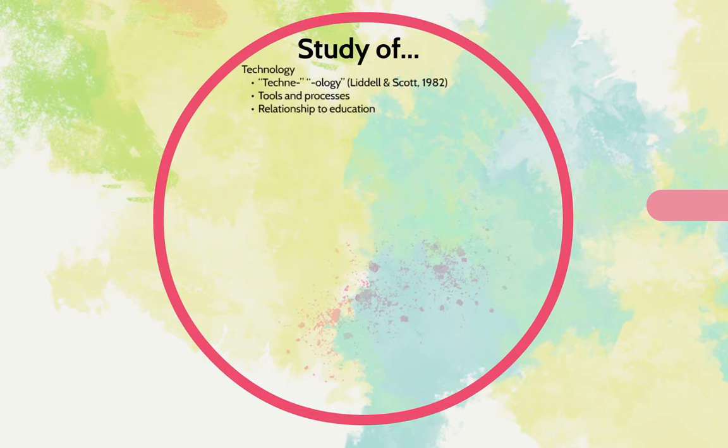Interestingly, technology is not most commonly associated with the study, but with the tools and processes often used to further one's study. Given that definition, technology is not just 21st century gadgets, but all tools and skills that have progressed over time from fire made with a stick to a fire stick by Amazon. Technology is also often connected to education. This is understandable due to the term logia, indicating craft, and a craft or skill can be honed through training or education.